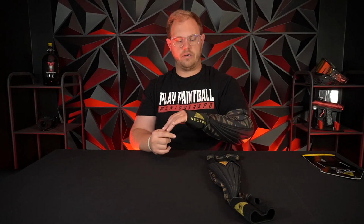I really do like how tight this fits. One thing that drives me nuts about arm pads, that's why I wear the Bunker Keens pop packs, is because the Bunker Keens pop packs handguard's really skinny. I like this arm pad a lot because it's so skinny, and I don't use gloves or anything, so I'm able to feel my marker and everything else while I'm playing. I don't like to wear gloves. It's one of those tactile things.